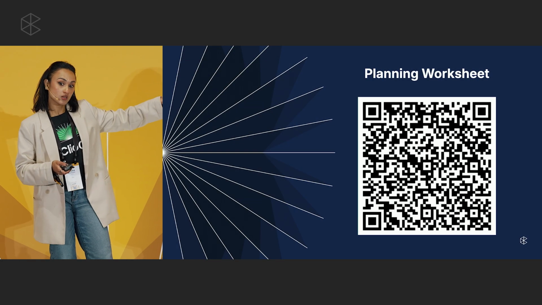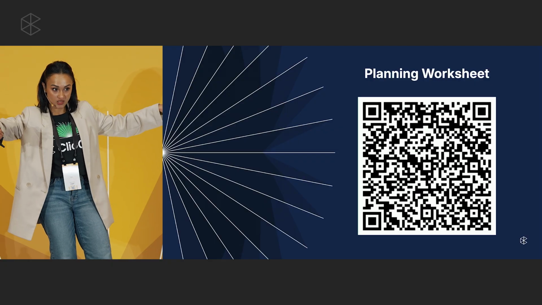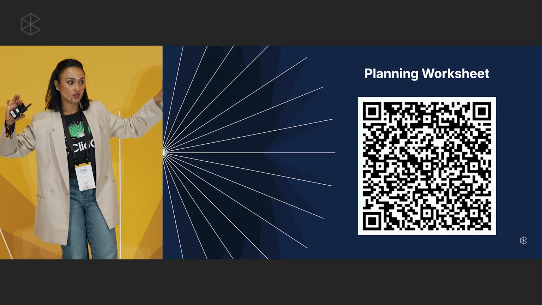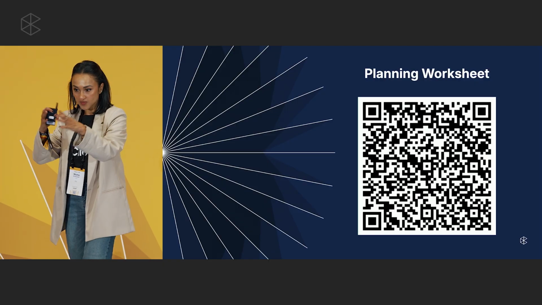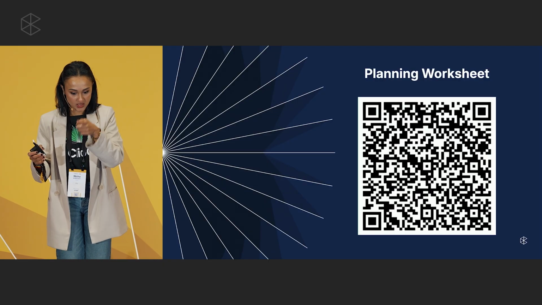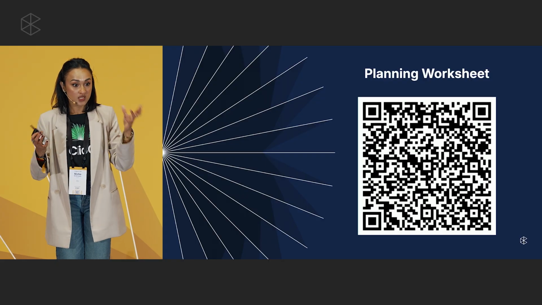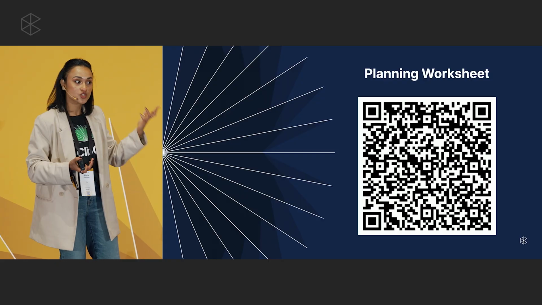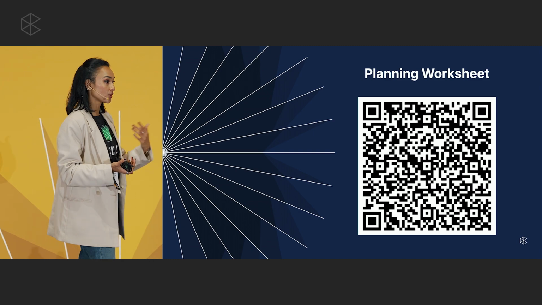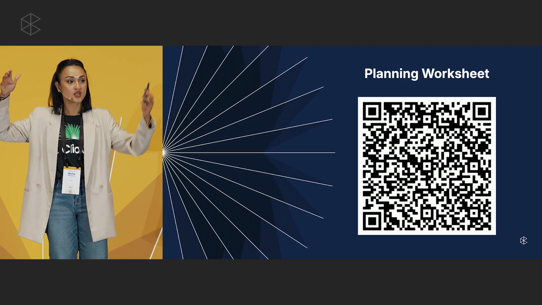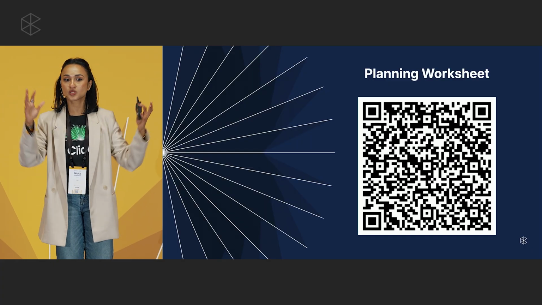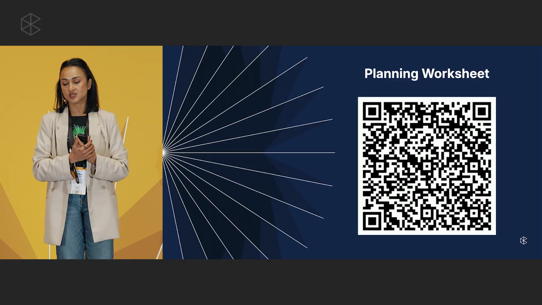This is a QR code. You're more than welcome to take that sheet, but if you want to scan the QR code, please go ahead. There is a guide within that sheet as well. It's a guide on task lists. It covers a lot of the things that we've gone over, but it also has a lot of tips for some of you that are using Matter stages, Matter templates. It gives a lot more tips as to how you can weave task lists into that.